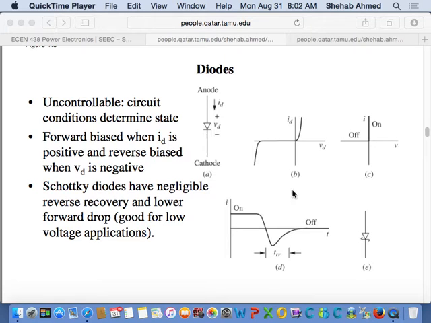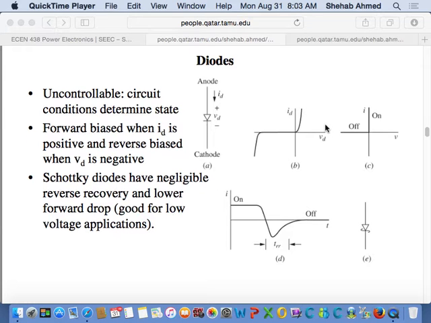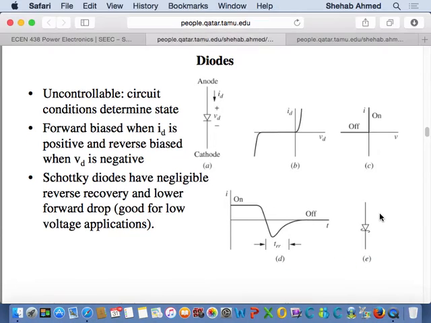When it's conducting, from a power electronics perspective, there is a forward drop. We can see this forward drop in the characteristics of the diode that you've studied before, right? When current is flowing, there is a value for VD, this forward drop across the diode. So if current is flowing, there is some forward drop across the diode, meaning there is what? When current is flowing, there is a power loss as well, right? There is a power loss that the diode will experience.